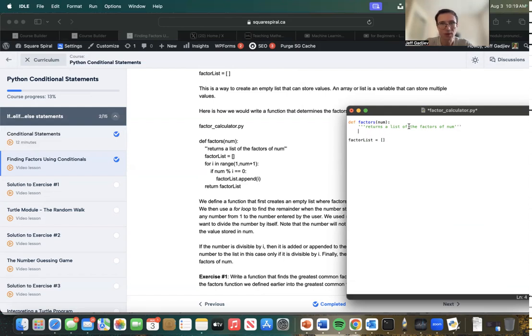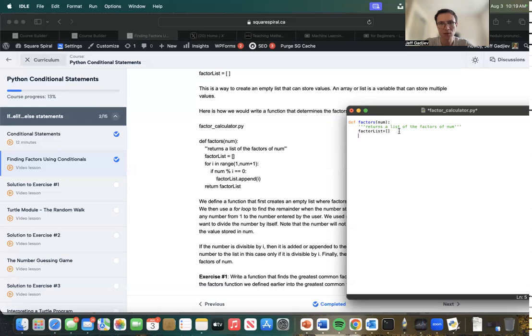And we'll see what it actually does afterwards once we run the code. So factorList equals opening square bracket, closing square bracket. I'm going to just erase this for now. So I'm creating a list called factorList, an empty list for now.